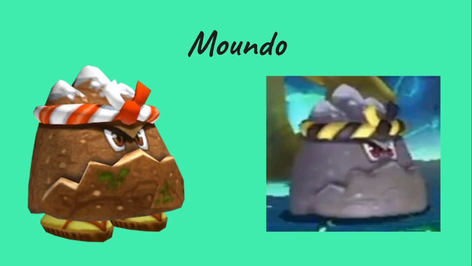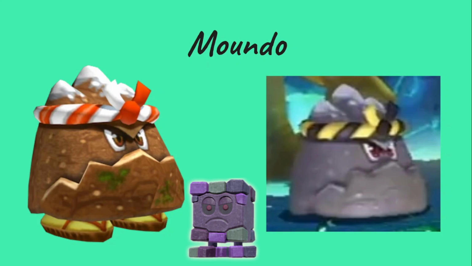But in the next games, they got completely replaced by their predecessor, which is Blocky. Blocky was the original stone mid-boss, but I mean, they made Mondo for this one instead. But then they regretted doing Mondo, and went back for Blocky. So yeah, Mondo has not been allowed a chance to really shine, because after this game they got replaced by Blocky again.